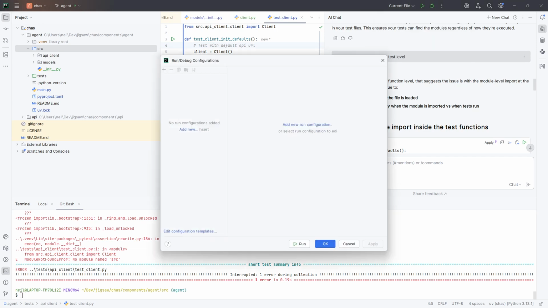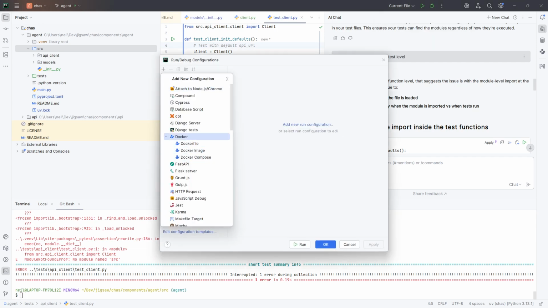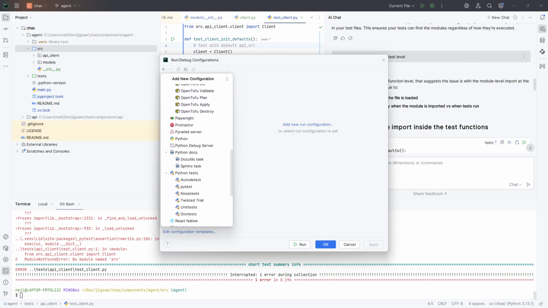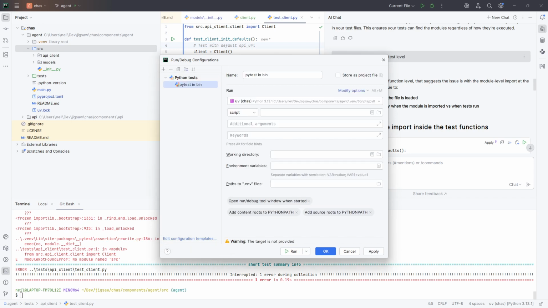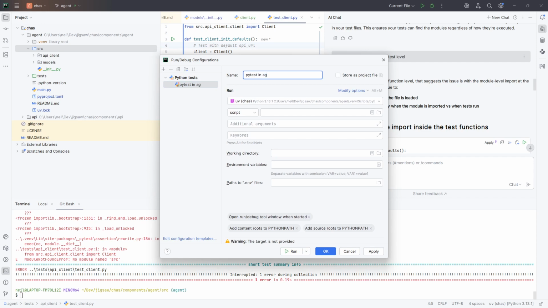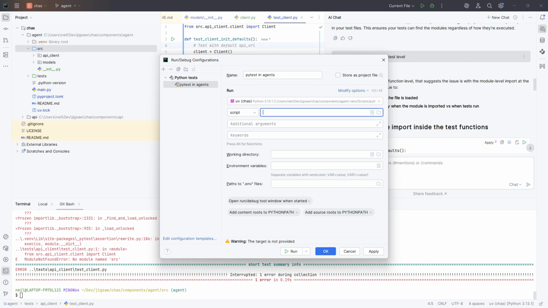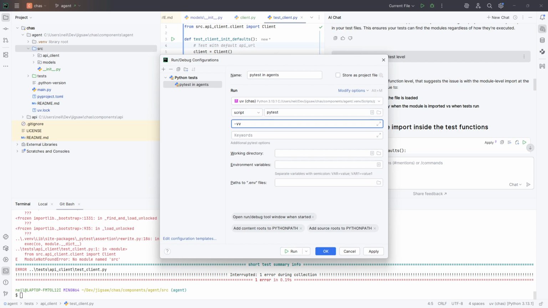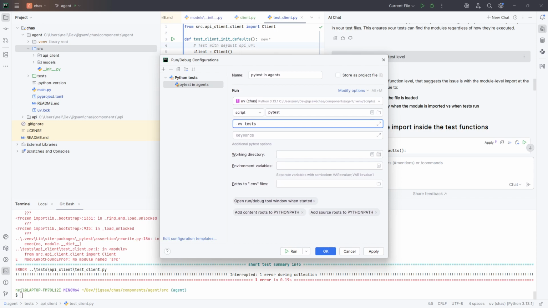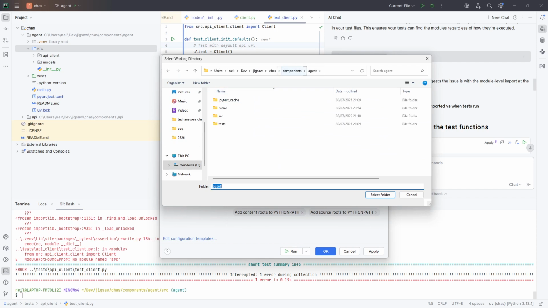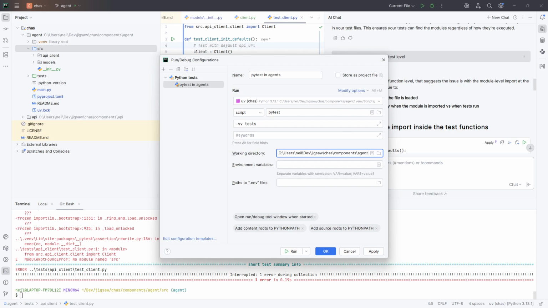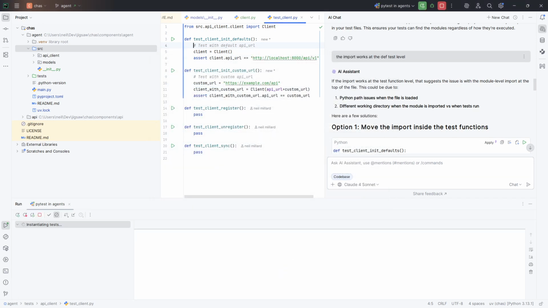Okay, let's try doing it this way. So IntelliJ also provides built-in support for PyTest. Hooray! Which means it might do some amazing stuff for us. So we're not in bin, we are in agent, yes. We're in components agent. And we're going to run PyTest. We're going to do -vv because that gives us lots of stuff to output. Then I'm going to pick a folder. It should be that one. Yes. And apply that and run the tests.